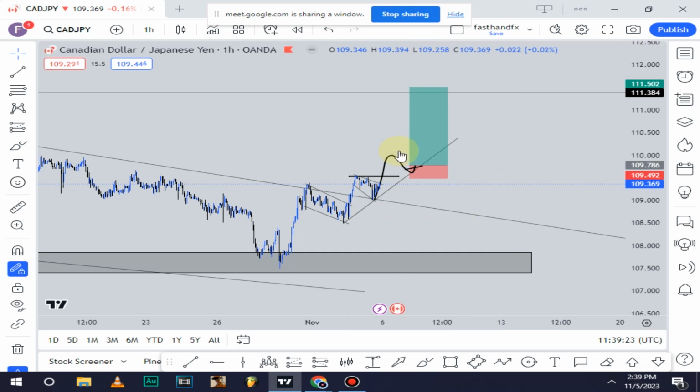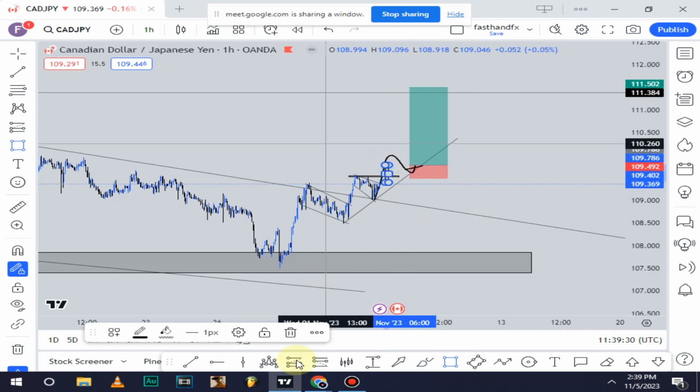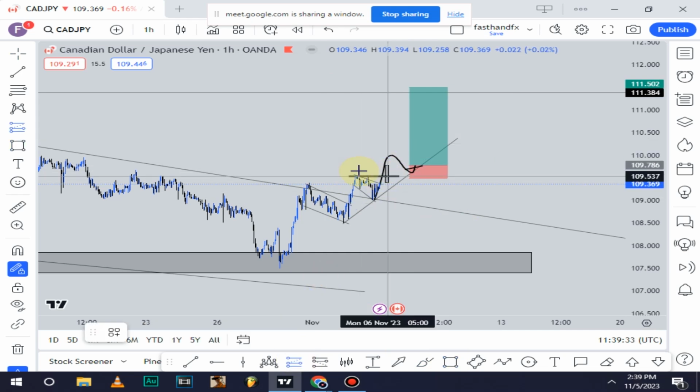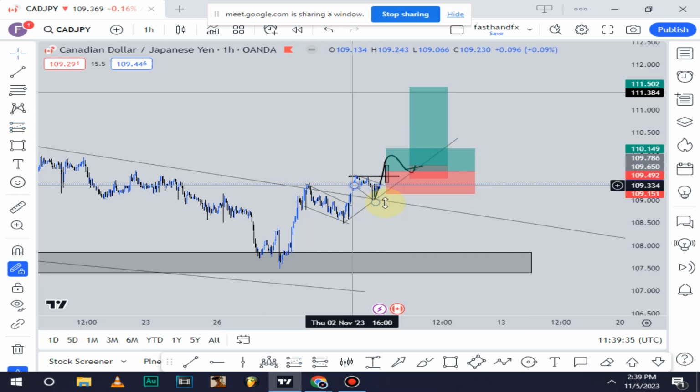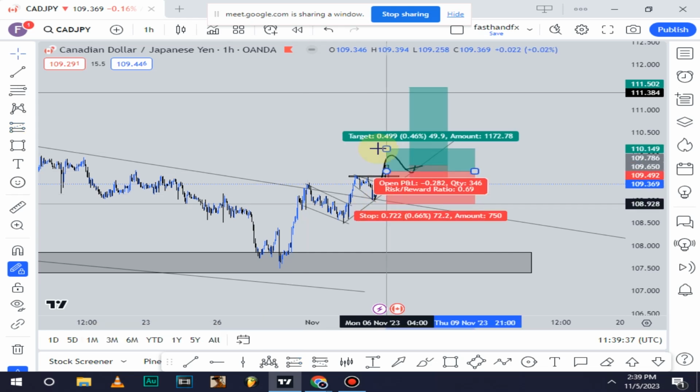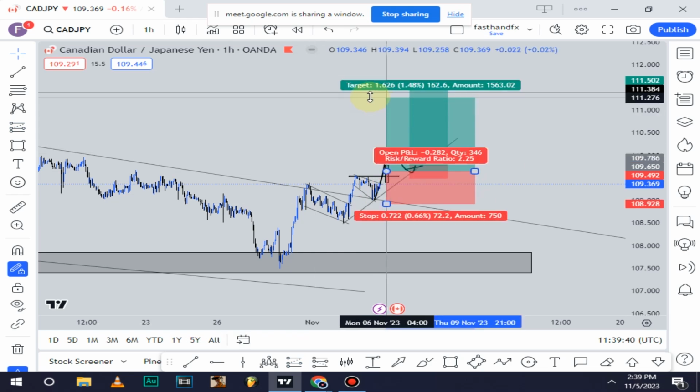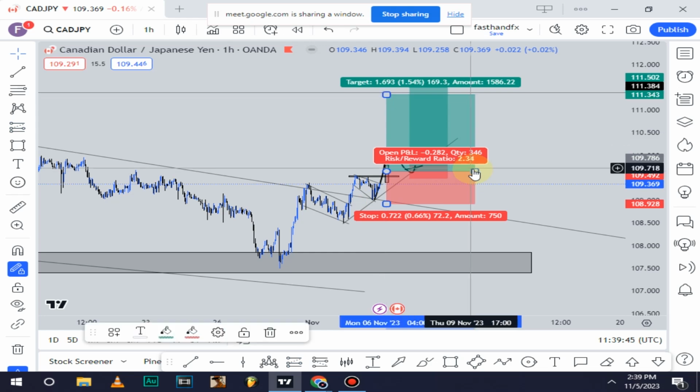Alright, so that's what's up. So first entry, this might be the first entry. That is only after the market breaks out of this zone. That is when you have to execute with the bullish candlestick. Then now stop loss around this zone. Then of course, because you are taking your entry at the 1 hour, that means expect pullbacks, which might not happen. So that might be the first entry right there.